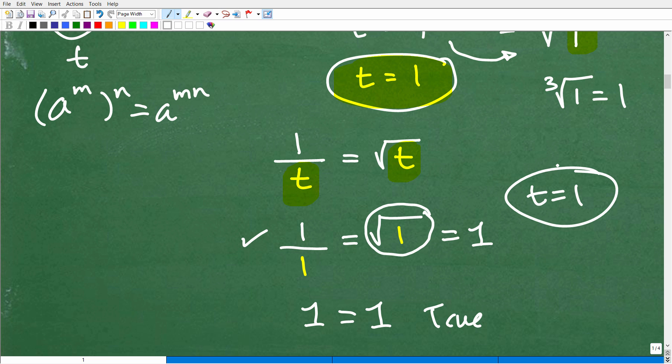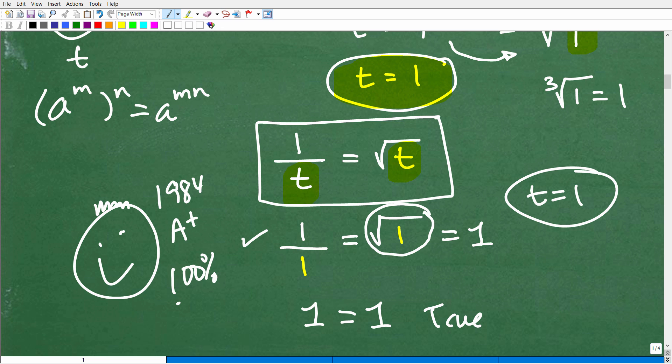Maybe this problem was a little deceiving. From the outset, it doesn't look like there's too much work, but in fact you had to know quite a bit of algebra to solve this problem. But if you got this right, I must give you a nice happy face, a 1984 flat top haircut, an A plus and 100% just because that was pretty cool. You definitely have some algebra skills if you're able to understand all the little moving parts in this problem, including the necessity to check for extraneous roots.